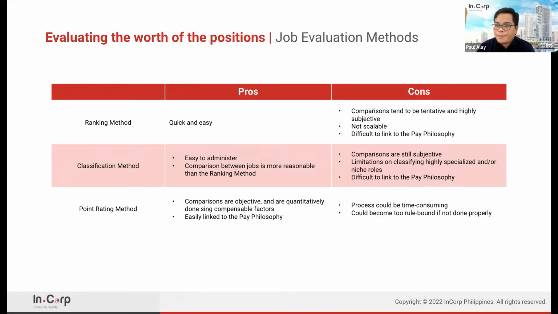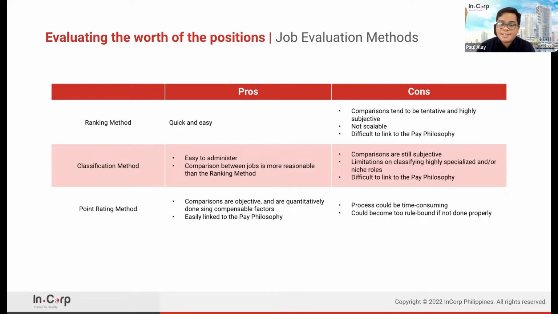One very common way of doing it would be the ranking method, just like comparing each of the positions from each other and then ranking them according to how you feel or how the administrator feels it compares to the other positions. So it's very quick, it's very easy, but it's very subjective, and could have problems in terms of scalability. It could work for small organizations, but for organizations with complex organizational structures, complex functions, it might not fly. And also, it's going to be very difficult to link the method to the company's pay philosophy, because as mentioned earlier, it's going to be very, very subjective.